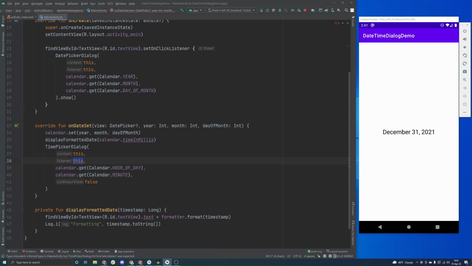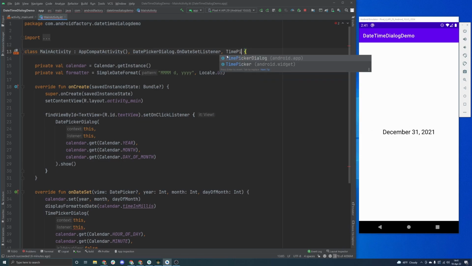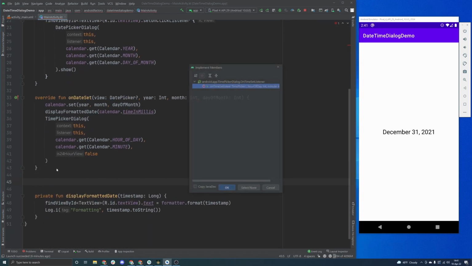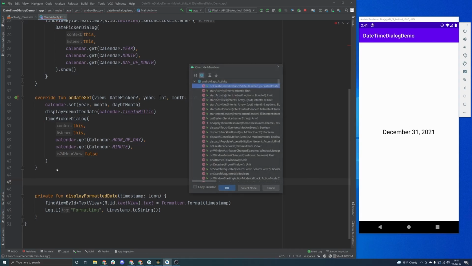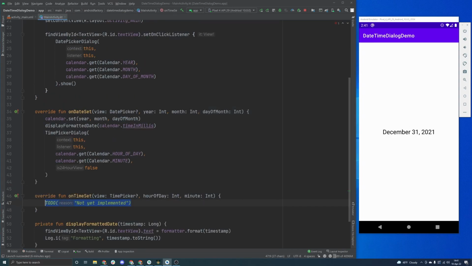Okay, all we need to do here, this is screaming at us because we do not implement the time picker interface to receive some information. So we have the TimePickerDialog.OnTimeSetListener, and now our activity is complaining because we have not implemented that function. We can very easily, I'm on Windows here, just do Control I, and that brings up the implement members. I believe Control O opens up the override members little window here for the different functions. So if you're wondering where that shortcut came from, that's where it comes from.